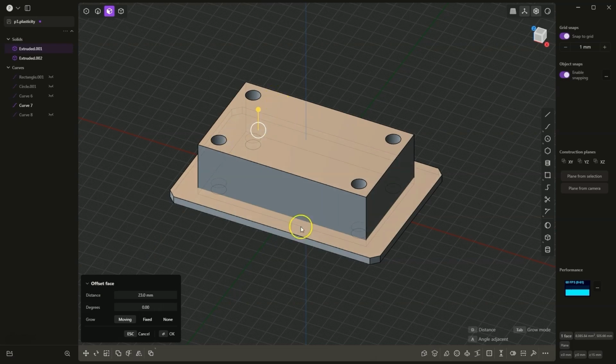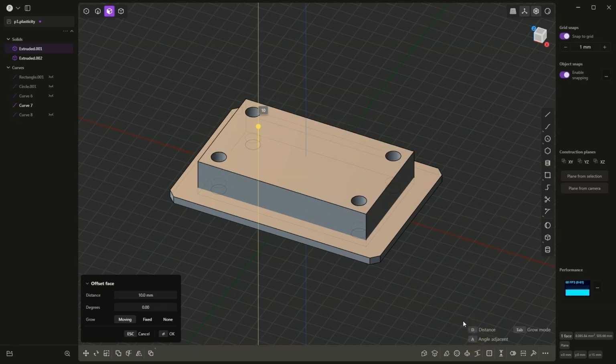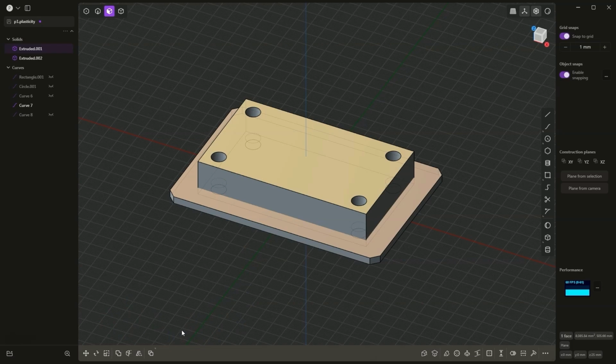We also have a command under the letter D, which allows us to add this extrusion to a specific value. I press D, type in 10, and an extrusion of 10 mm has been added. In this way, the entire solid has been increased by 10 mm. We have simply increased this solid by 10 mm, and now click OK to accept it, and the solid looks like this.